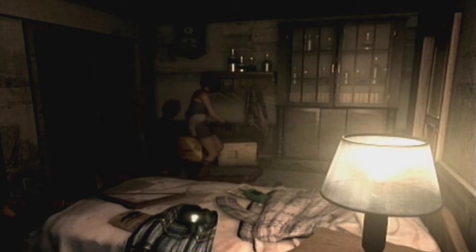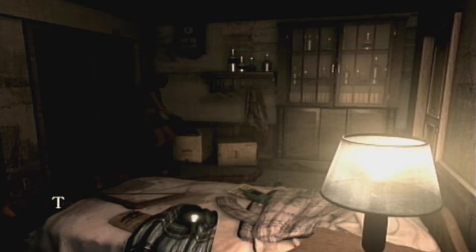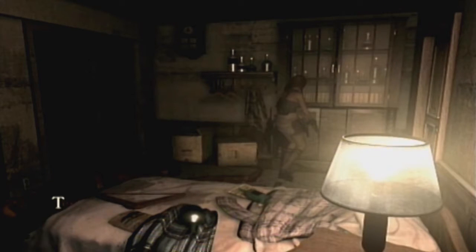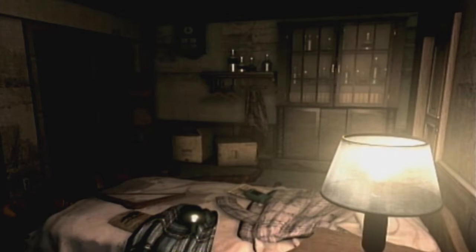Ugh, jeez. So I need to find out what's blocking this. Door is stuck on something. Is there a way I can get behind there? Seems like there should be. But I don't know how to open it up. Shelf is full of high-proof liquor. Oh no, it's just saying the same thing. So what is it stuck on, exactly? It's not showing me what it's stuck on exactly.